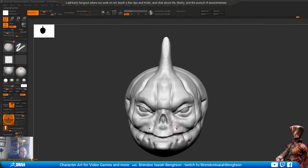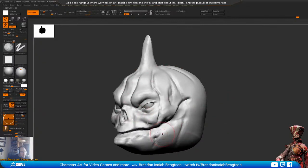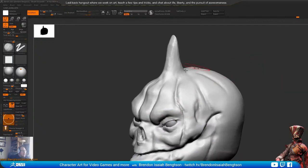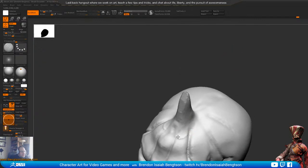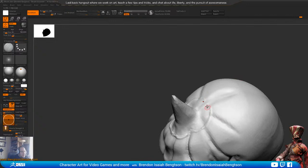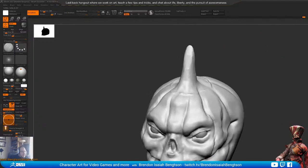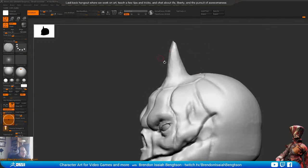The only time I kind of defer from that is when you add subdivisions, right? To use ZRemesh, add subdivisions, and then project down back to your Dynamesh version. Sometimes your model is too big. You know what I mean? The area is too big to hold all the polys that you really want. So then I would plan around that. Maybe I would break this piece off into its own and have this one as a separate piece, and then I would save all of the geo that's going to be in this one and put it into this. You know what I mean?